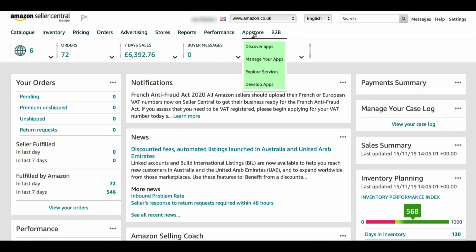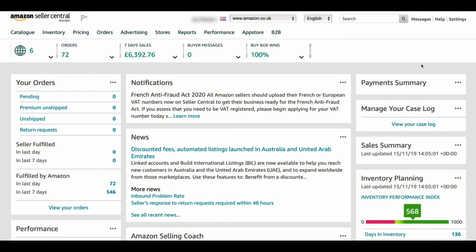If you have any active integrations with your account, you will see them in the Manage Your Apps page. Lastly, we have the B2B settings. This page will only be available if you're VAT registered and have signed up for Amazon's invoicing system. Basically, this page provides separate information on sales, reports that only involve B2B customers, customers who are registered for VAT. In the beginning, you don't have to think about this at all.